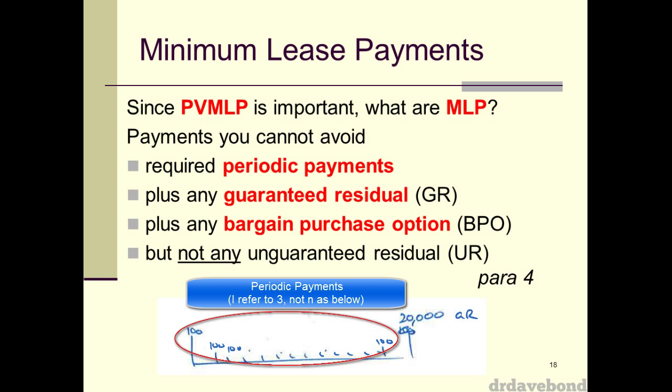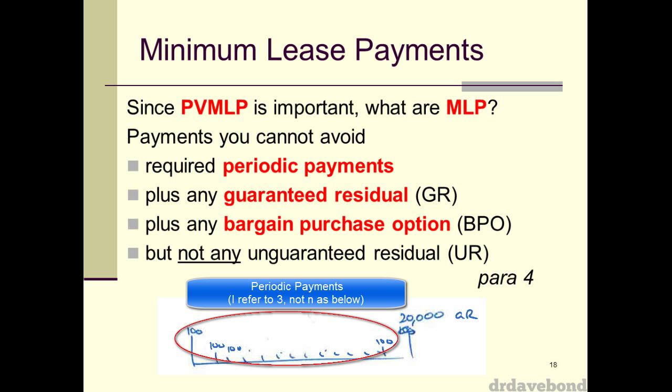Not always the case. So I've paid $100 a week for however many weeks. Those are my periodic payments. Now, what a guaranteed residual is, if, as part of that contract, and you don't always see this in a lease situation, I've in essence guaranteed how much asset he is going to get back at the end of that 3 years.